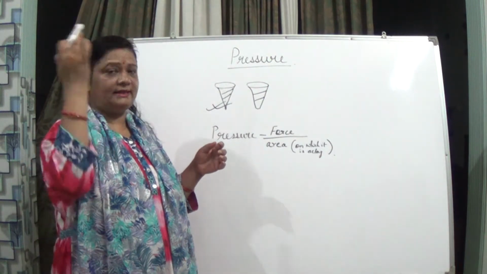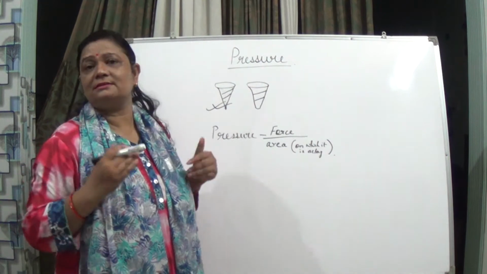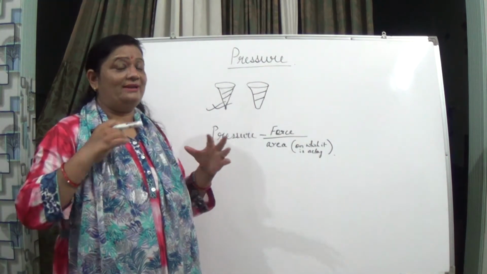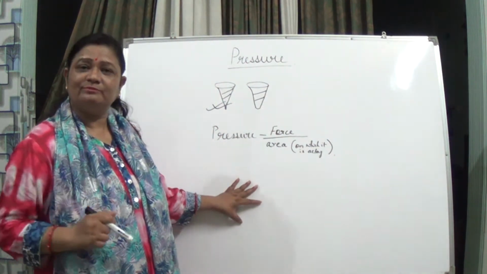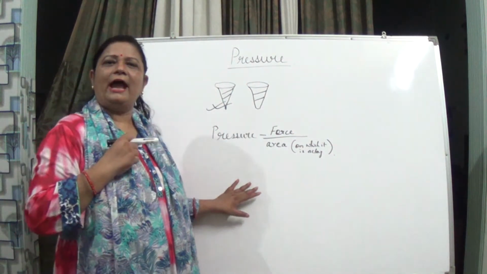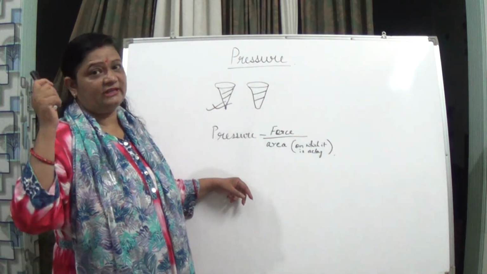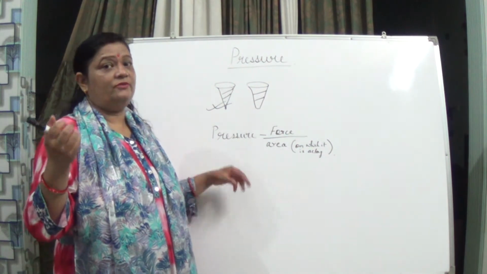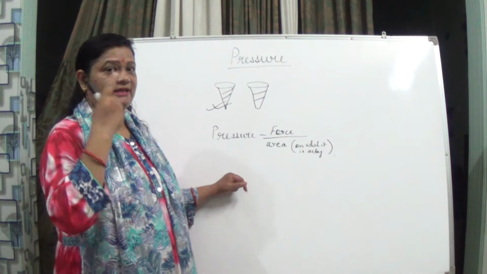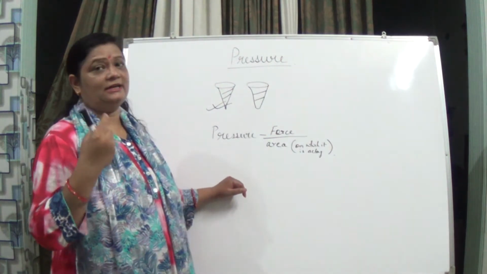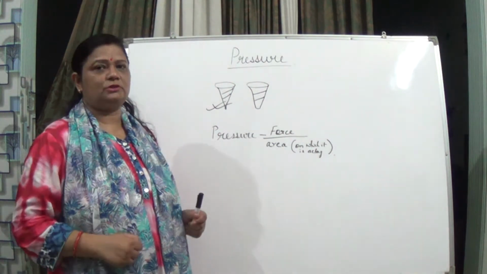Because he has taken the turban and rounded it, it has increased the surface area. And when the surface area is increased, the pressure will be decreased, and this person will not feel that much pressure as he would have without the turban. With the turban, the pressure is less as the surface area has been increased, and he can carry the bags easily. That happens with the straps of school bags also.